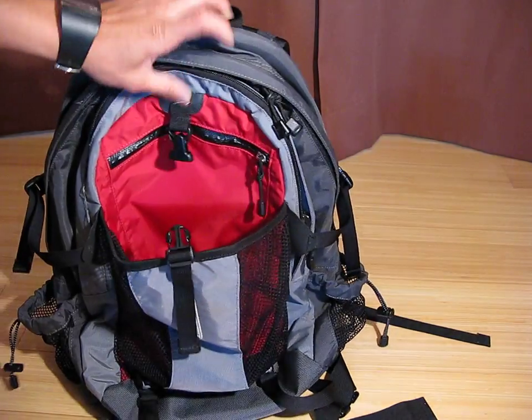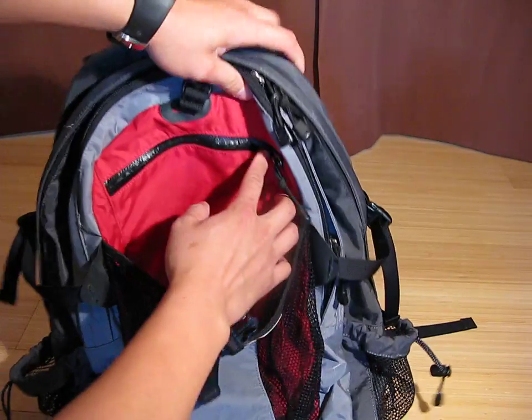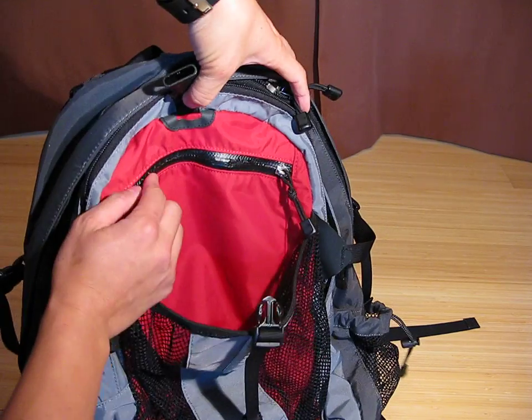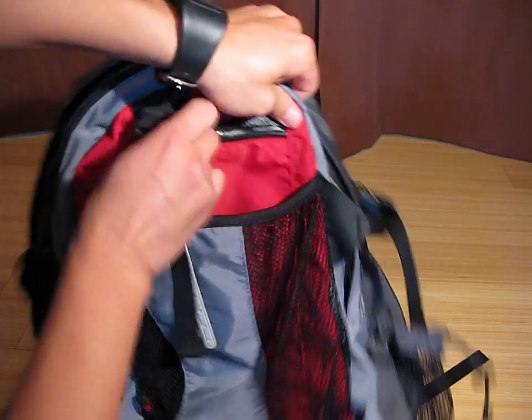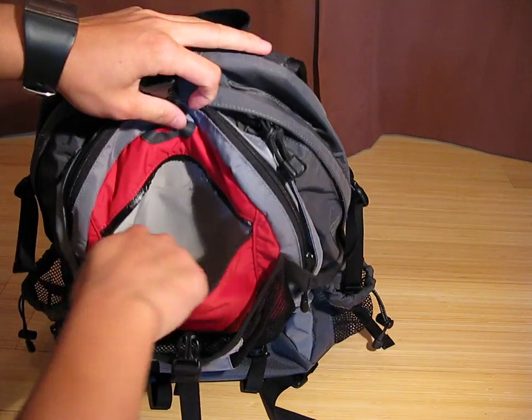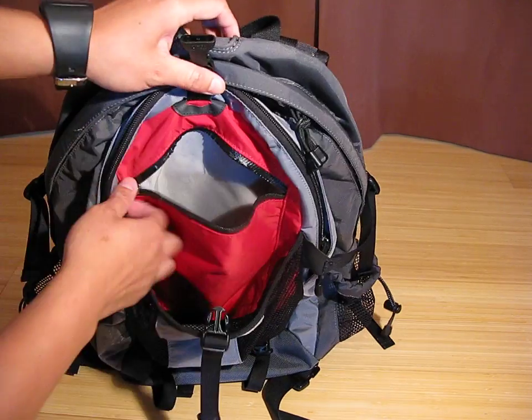Pull this out. You have a water-resistant front pocket right here. You can see the lining, she's worn through it pretty badly. Open this here. As you can see, for small items, it's a flat pocket. It doesn't extend or expand or anything like that, so this is more for flat items.